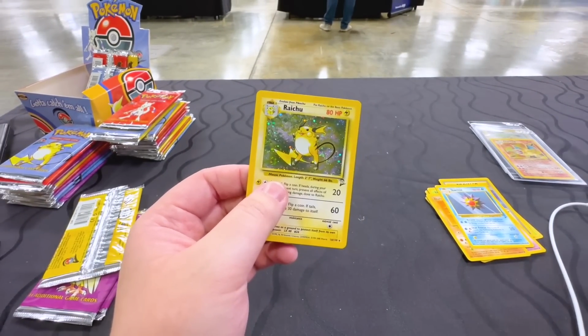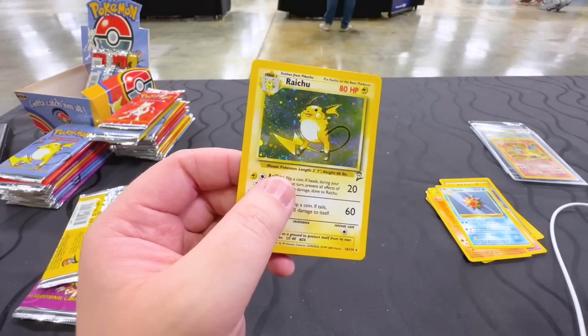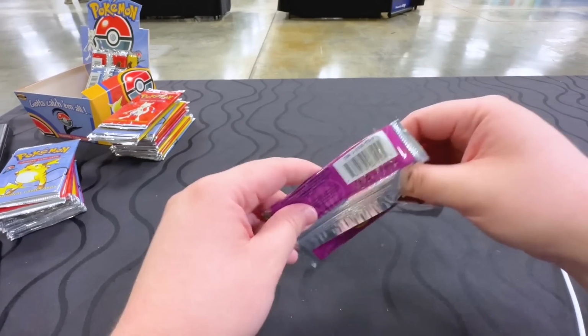I did not get one of these in the base set box, so getting it from base set 2, that's great. We got a Raichu, base set 2 pack fresh holo. Oh, that's great. You know what, let's open this Pidgeot pack just for kicks and giggles. Let's just go straight through it.